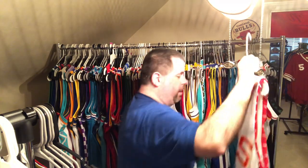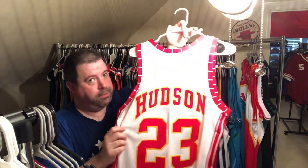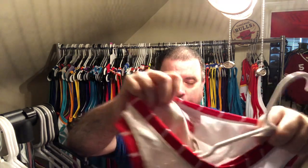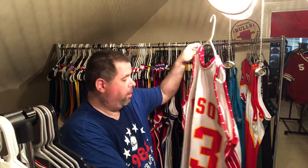So this is the Lou Hudson that I just picked up off of sale. Again, keyword: off of sale. I do not pay retail for this stuff where I can avoid it. But as you notice, they're not stitched anymore. It's all pressed onto the material. And of course, there's problems with that. If you wash these jerseys a few times, there might be peeling. There might be just wear and tear.